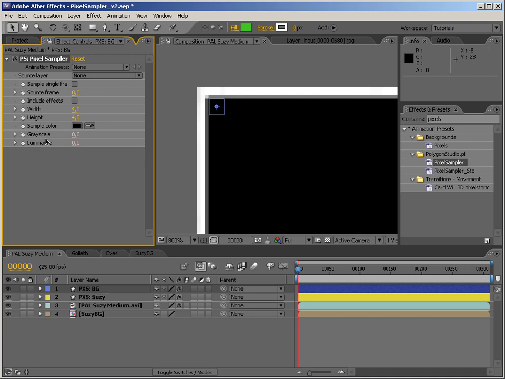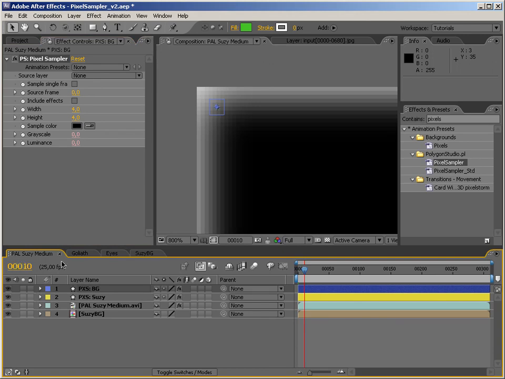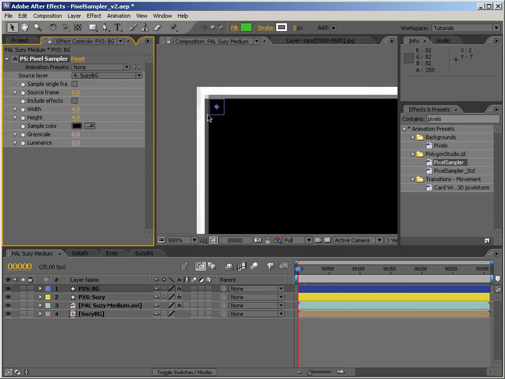And see how the grayscale and luminance value will change as I move to the frame 10, I believe. Oh, they are not changing because I haven't chosen a layer. See, we get the grayscale of 95 and the luminance of 37.3. So basically we are translating the blurriness to luminance or grayscale that we can use.